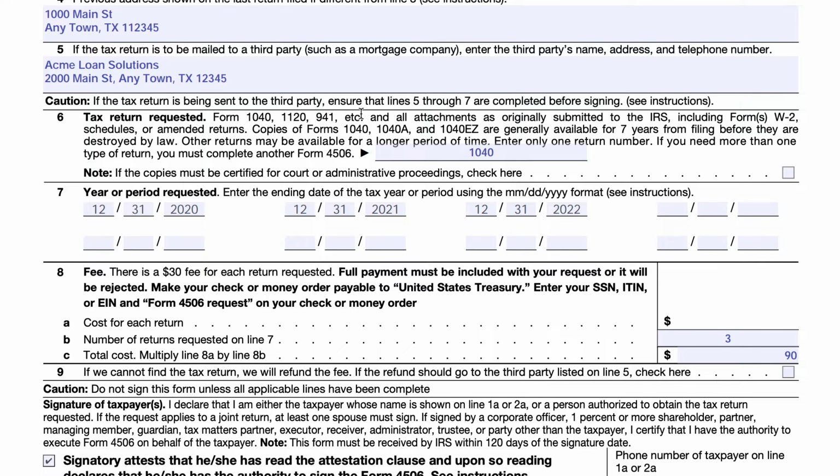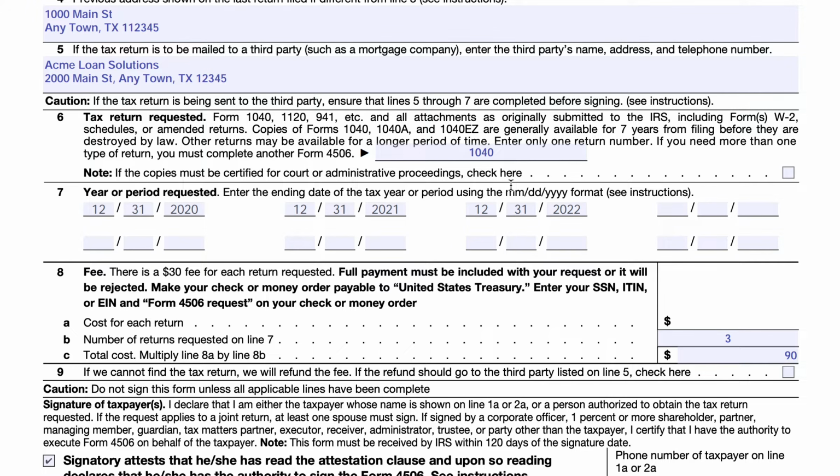So if you needed to request a copy of your Form 1040 and then a copy of your partnership tax returns, like your IRS Form 1065 or an 1120S for S corporation owners, then you would have to complete a separate tax return request for your Form 1040 versus your business tax return.